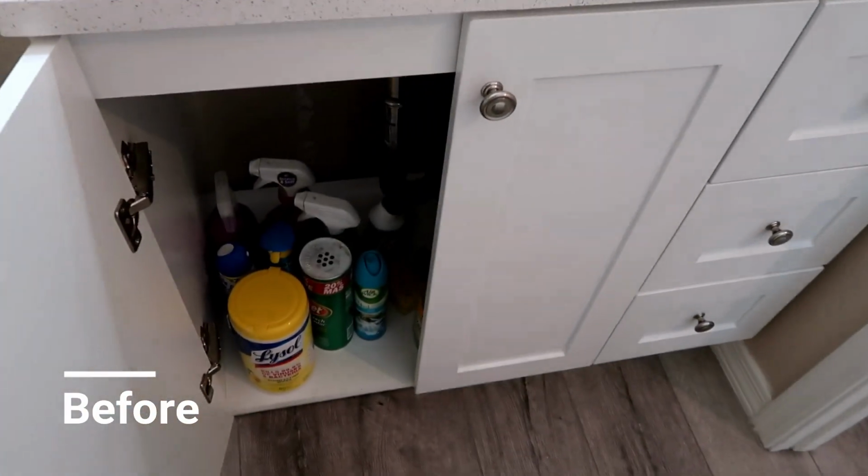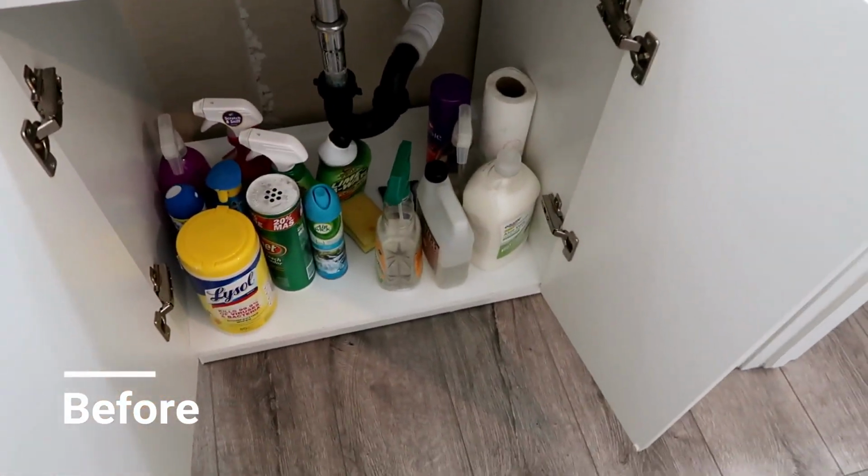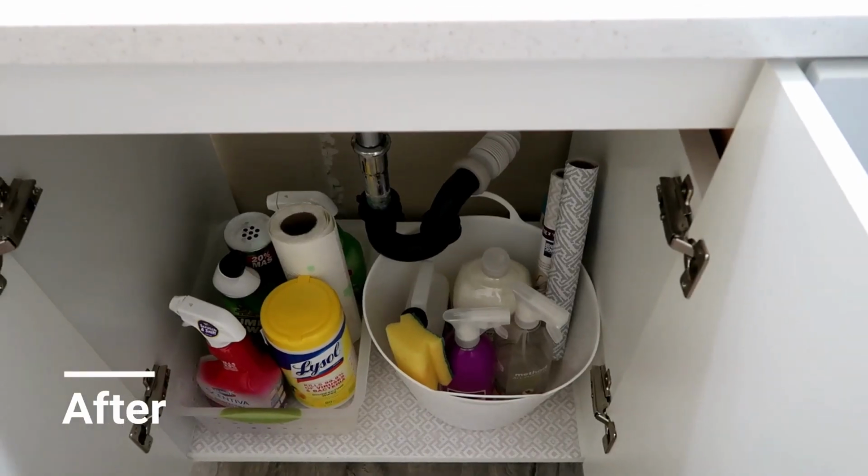Just to remind you what it looked like before and how it looks now.